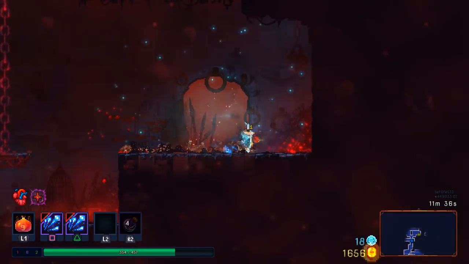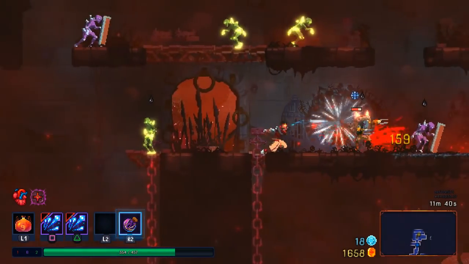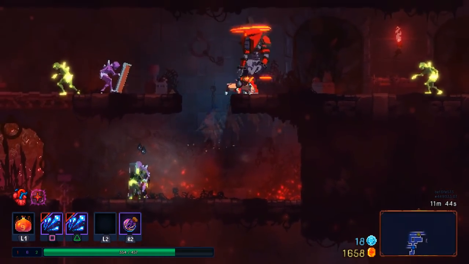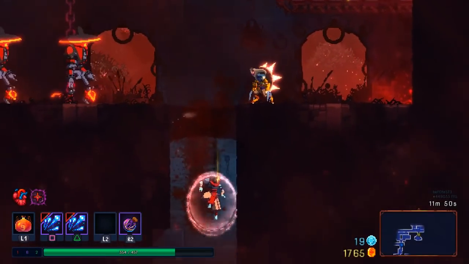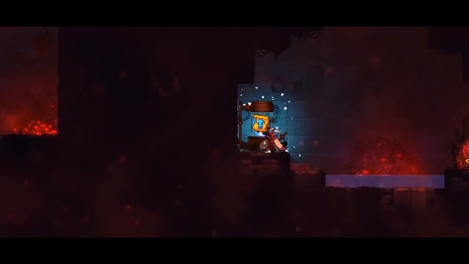Ooh, where is that scroll of power? Looks like it's in a secret area. I'll have to look at that. And the weird thing is that... There we go. And it's like... What? Oh, come on. It's totally obscuring it. There we go.